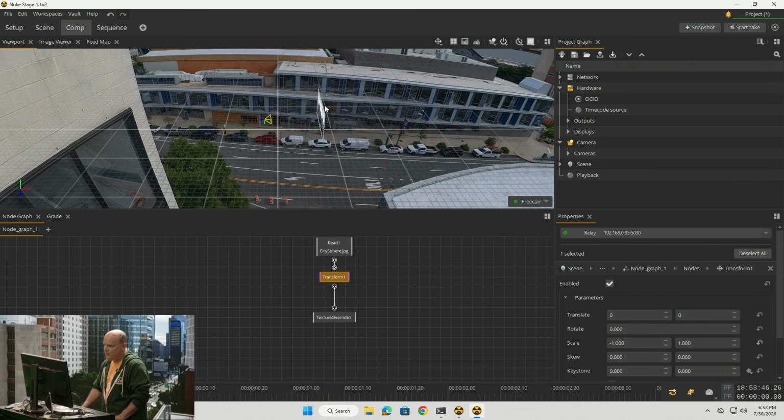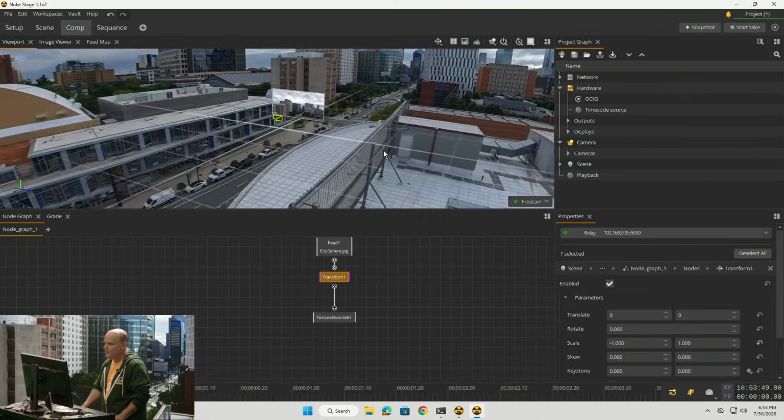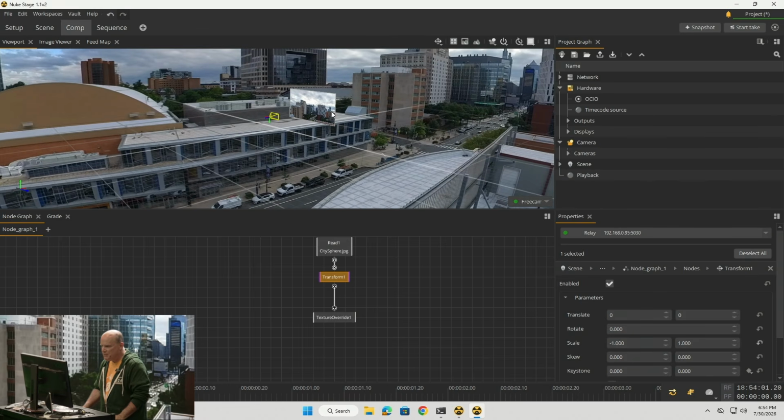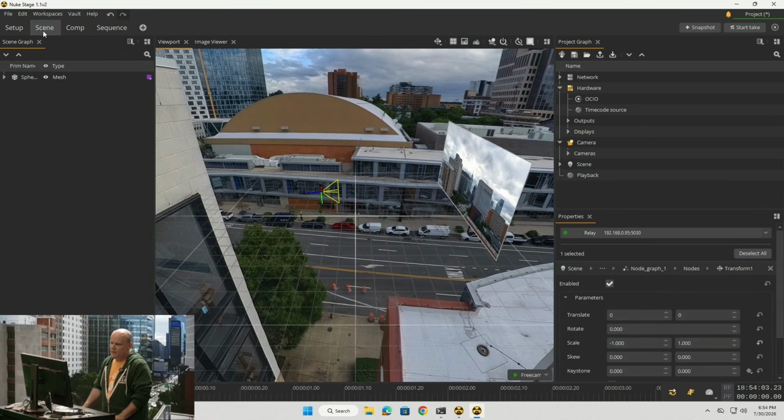Great, so here is our LED wall, here's our camera, we're seeing the city scene, but it would be kind of boring if we just had a sphere. I want to get some parallax, so I'm going to add a foreground wall that's much closer to us here in the studio. It's just going to be beyond the wall. So I'll go back to my scene page, right-click, add a mesh. In this case, it's just a plane, so this will just be some 2.5D. Here's our plane in our scene.